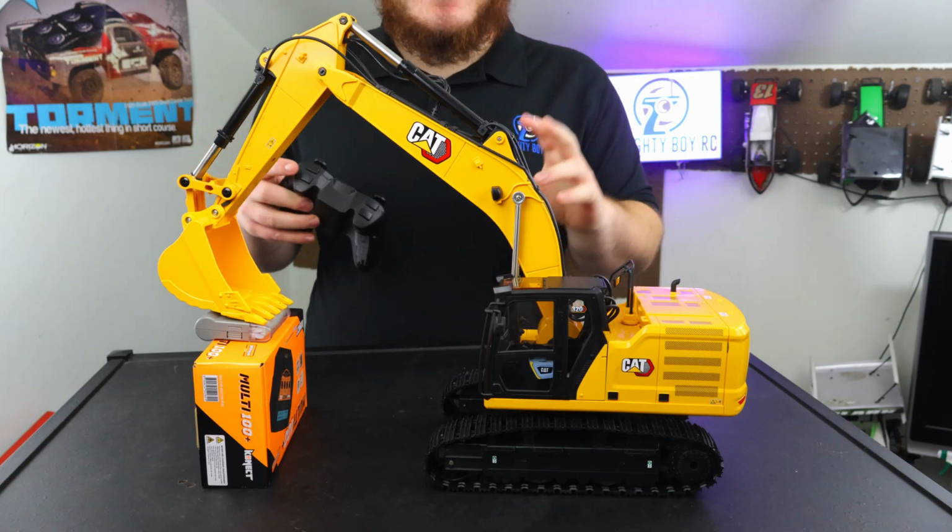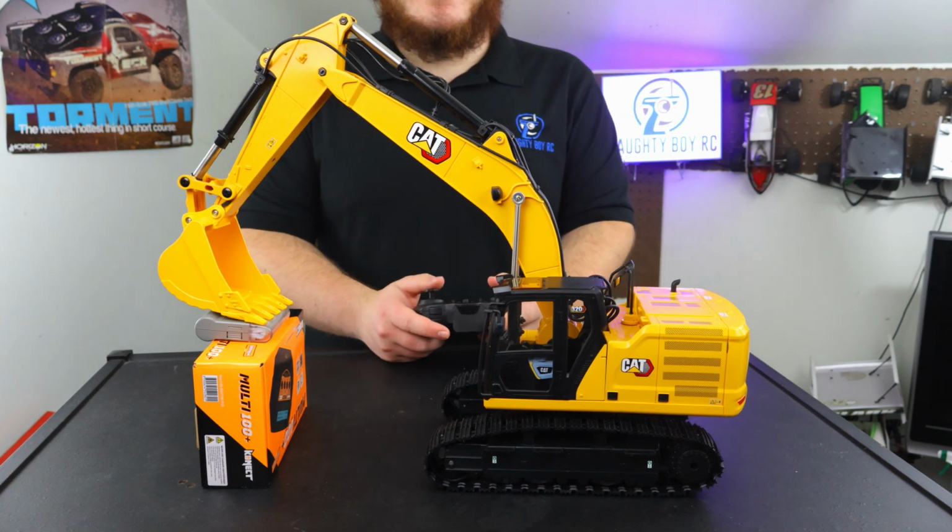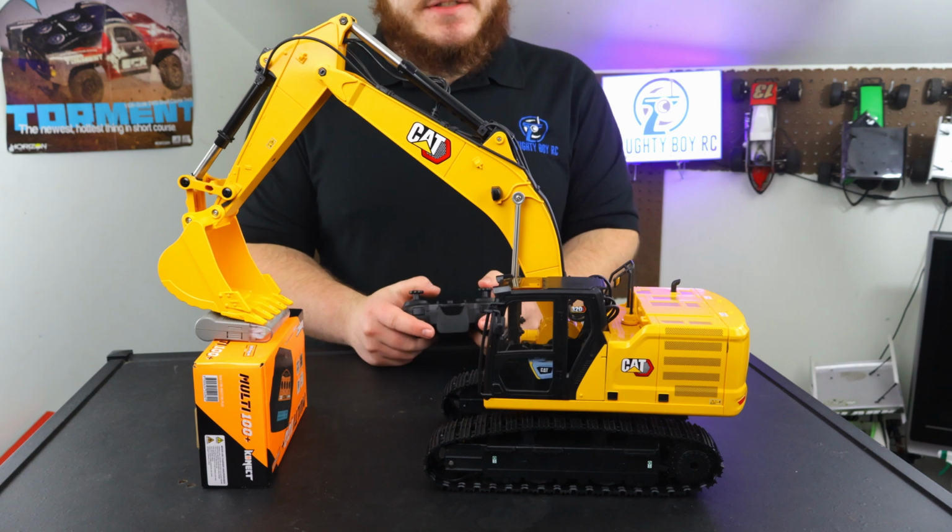All right, so it's put back together. It's repaired, hopefully. Go ahead and click it on here. All right, so I didn't mess up the motor sounds or lights, so that's good.